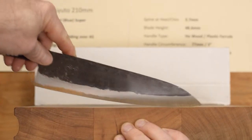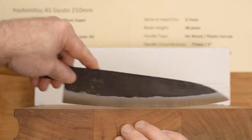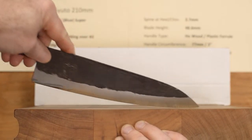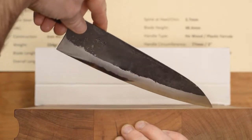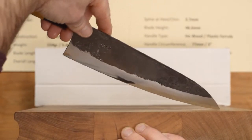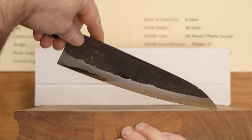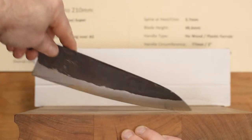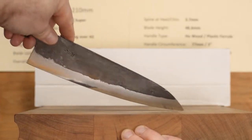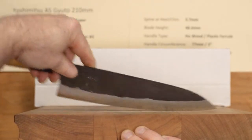And despite the fact that you don't have a lot of flat spot, there's really not much flat spot at all on it anywhere. You've even got some reverse belly towards the heel here. I can't get too far without digging in. I'm digging in the tip about right there on the cutting board. So the particular design of this profile doesn't let you get too high, but it's a very smooth motion on the rocking. That's kind of what this blade is oriented towards.